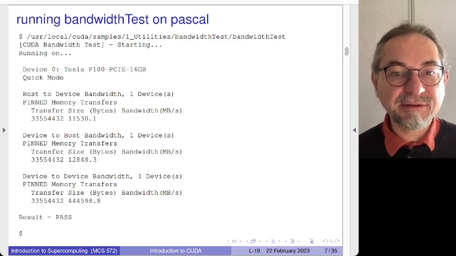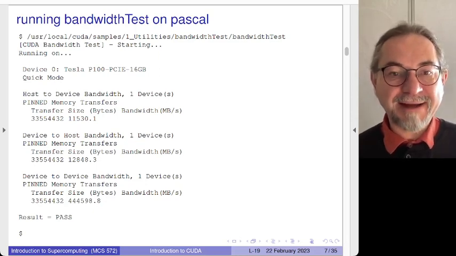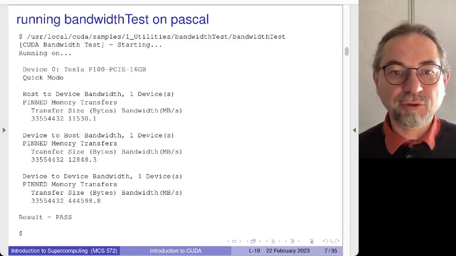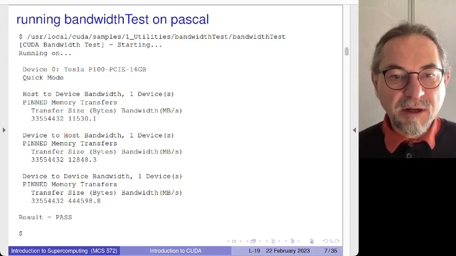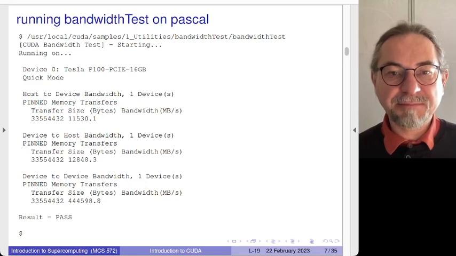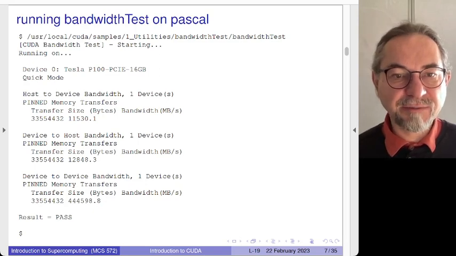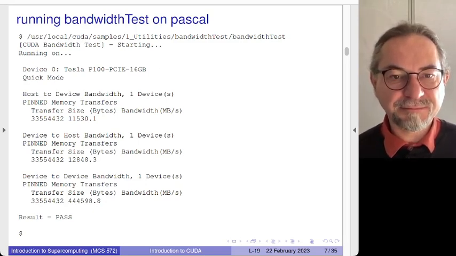Okay, here you see the results of this bandwidth test. So we go from host to device, from device to host, and then also from device to device. The theoretical peak performance in the bandwidth was 700 megabytes per second. Here you see that we get, as far as the bytes per second goes, I don't think we are actually going to 700.